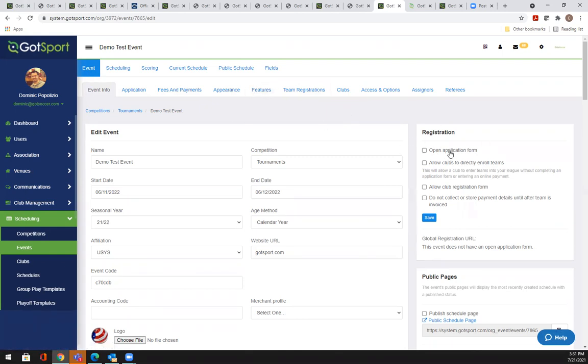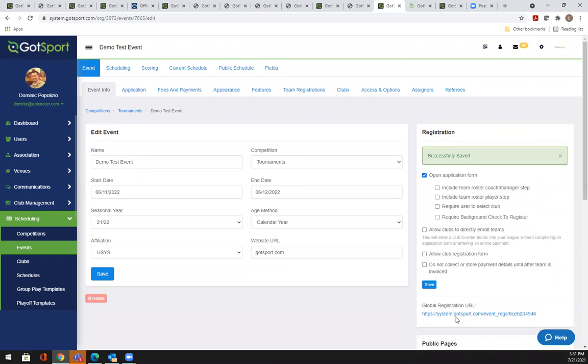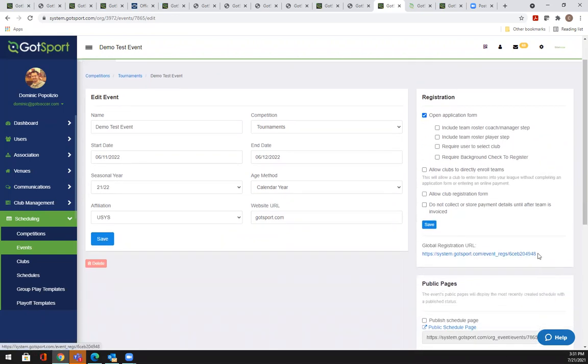We're going to come back to the event info, and on the right-hand side, application open. When I click it and hit save, you'll notice right now that there is not an application link open, but once I hit save, you'll now have your URL to post. So this is the click here to register, click here to apply for the event. We give a few options up here during the application. So for any team that is clicking the link and registering, this first one would say, hey, during your application, you're required to put a coach or manager on the application for this event, like a primary contact.